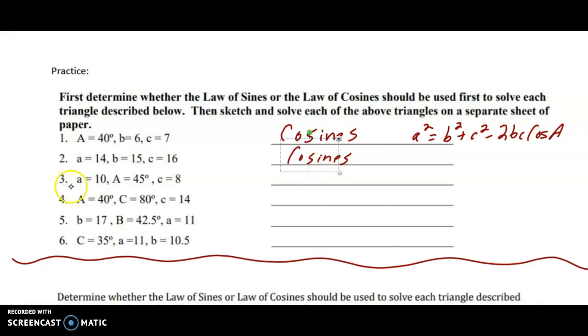And then I'll go ahead and do number 3 real quick with you just to determine. So look, we have side A right here. We have angle A right here. Since I see the same letter, I know this is the angle and this is the side that's opposite of that angle. So this one, I can definitely use my law of sines. Okay, so that's how they want you to just go through and determine what you can use, but then go ahead and use it to solve the triangle.